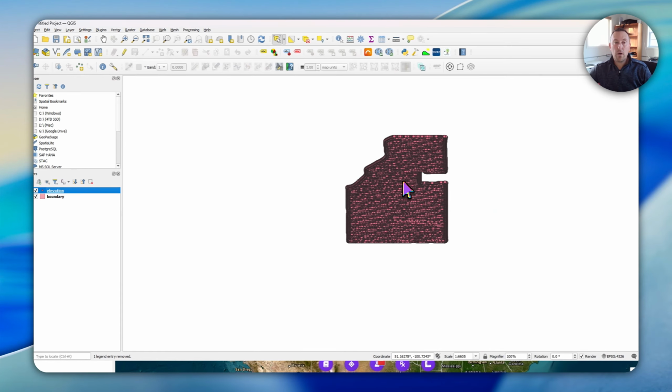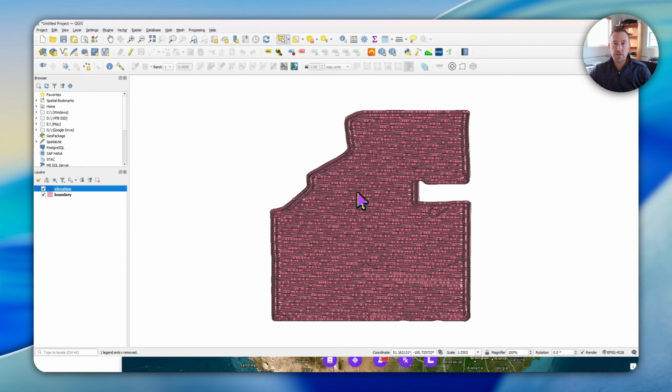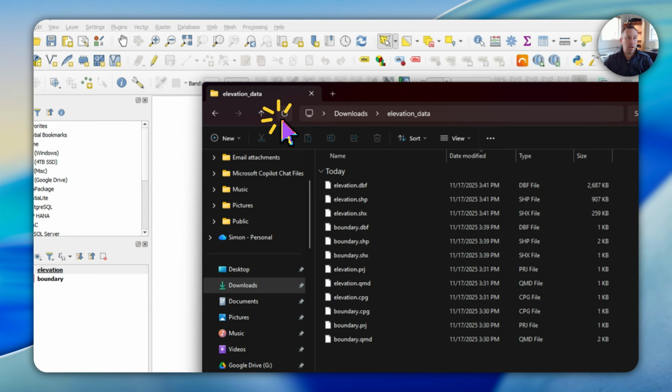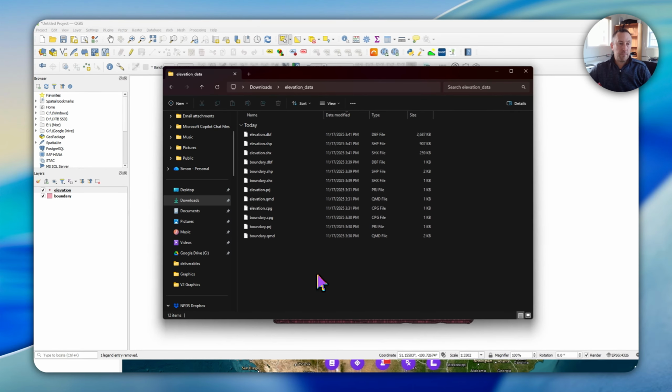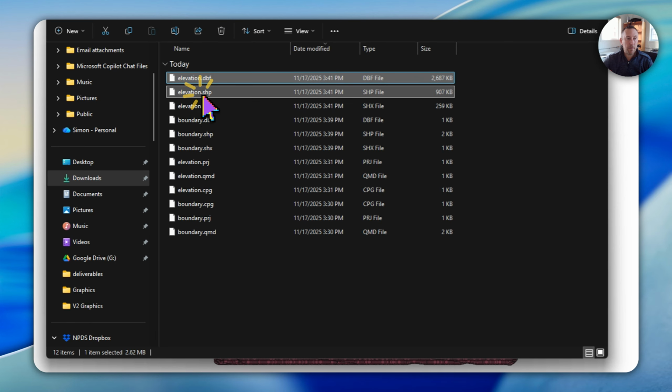So you need your elevation shapefile, and you also need a field boundary that corresponds to the coverage area of the elevation shapefile. So here I have those two files in a folder, and the first thing we'll do is just zip them up.